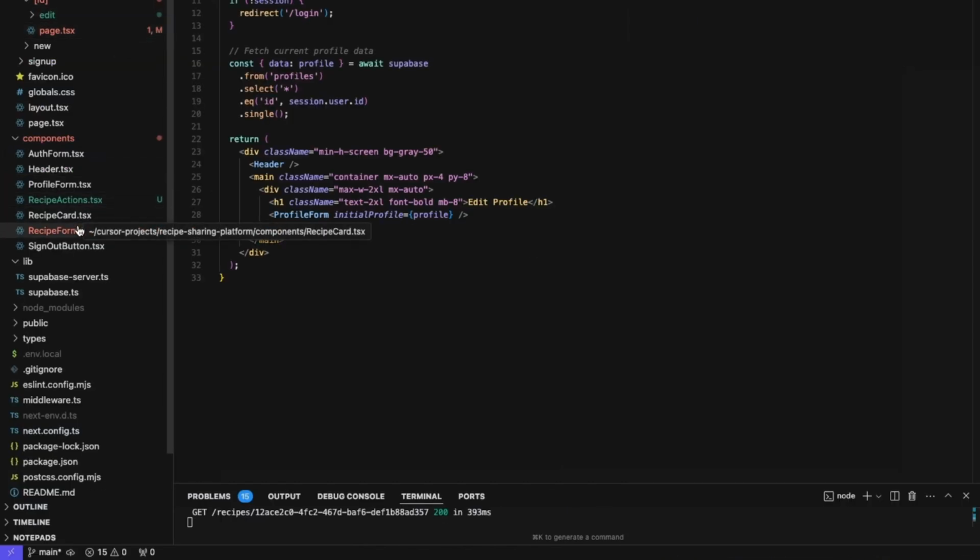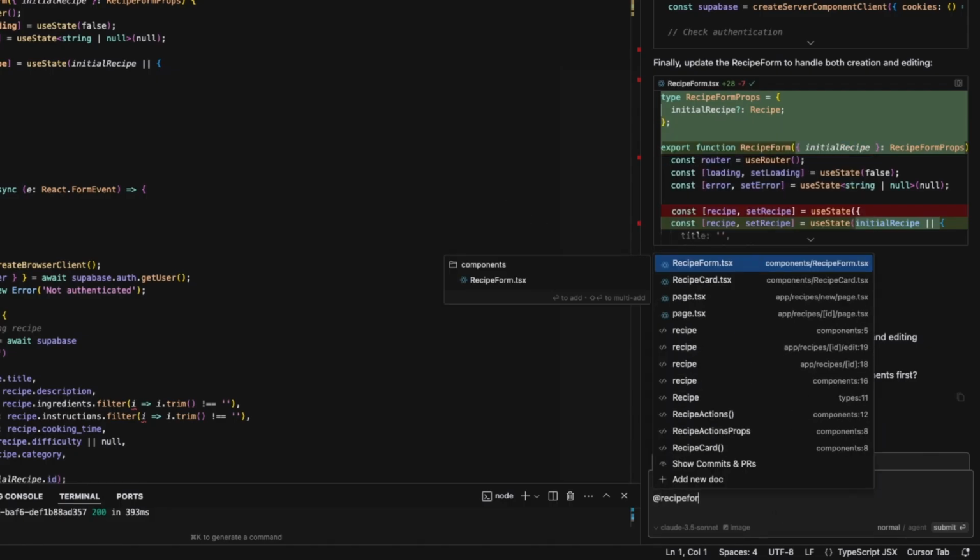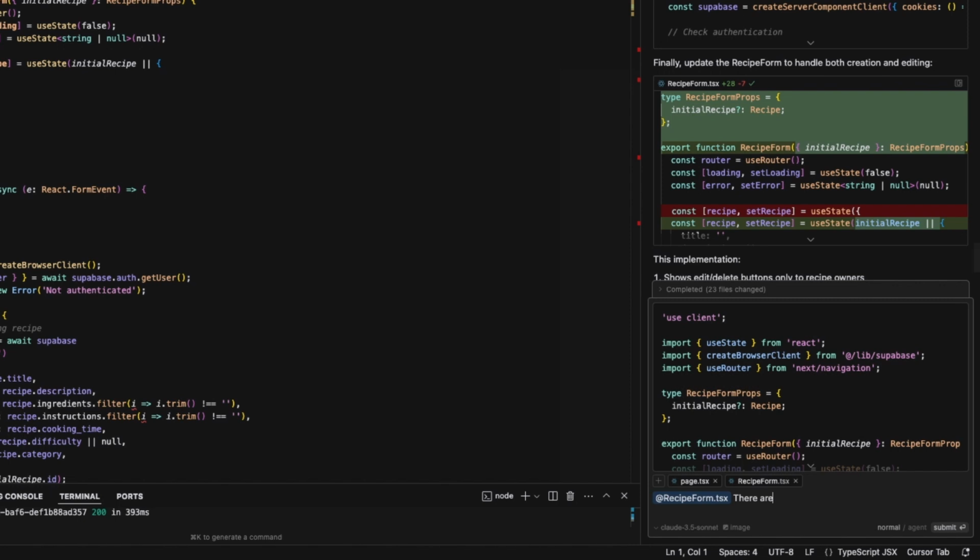So going one by one inside this recipe's form, we can say there are a few errors in this file. Please fix to be in line with NextJS.